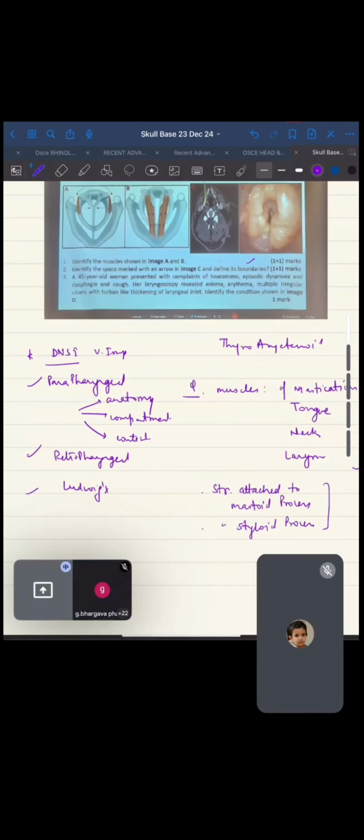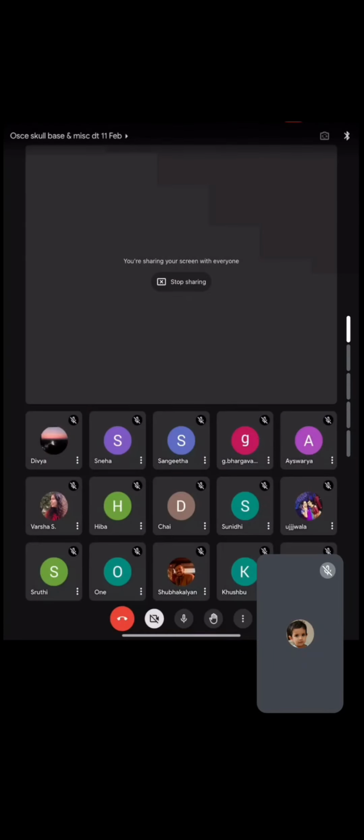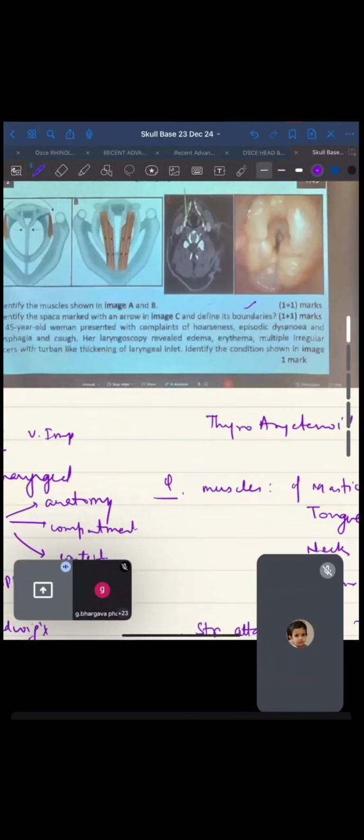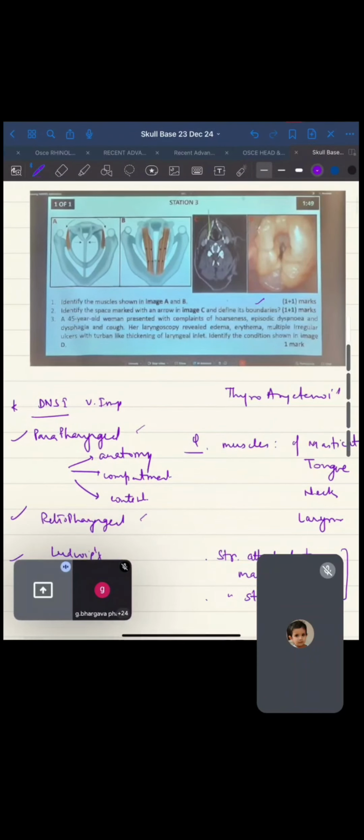It's not a fact that you learn this particular scan and just rely on it. It's not necessary that they'll ask this particular scan, but they are definitely going to ask you one scan. So you should be ready: if they haven't asked from this, they will ask from that. These are the 3-4 options that are available to the examiner. It's not necessary that they will ask thyroarytenoid again, but they will ask some of the other issues again.